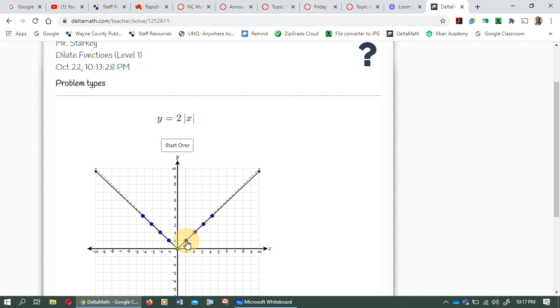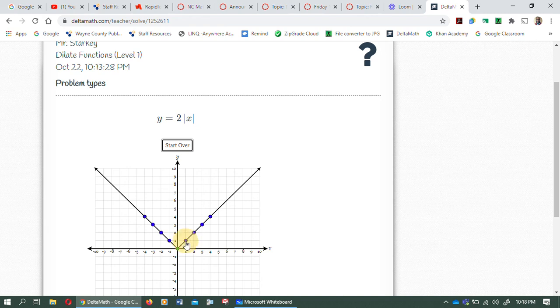So guys, because this is a click and drag, when you move this particular point to vertically stretch it, instead of the y value being 1, you're going to move it up by a factor of 2, meaning that now instead of the y value being 1, we have clicked and dragged it, and we have made this y value be 2. All right, so let me start that over again. All right, I chose this point.